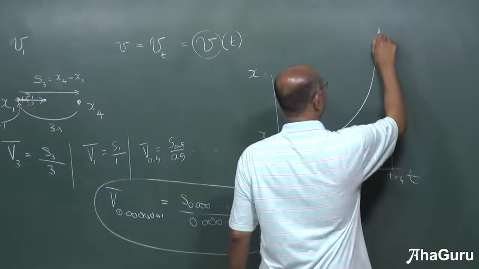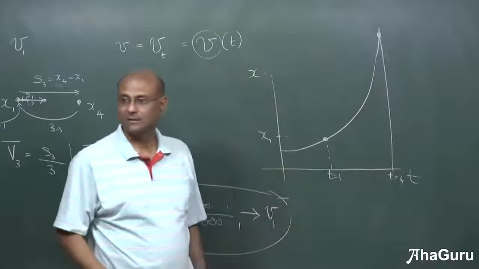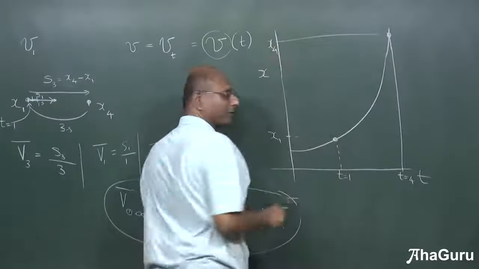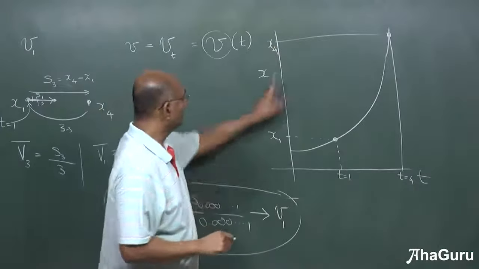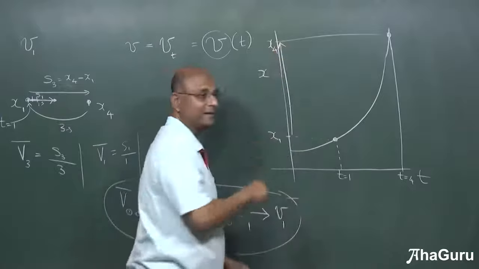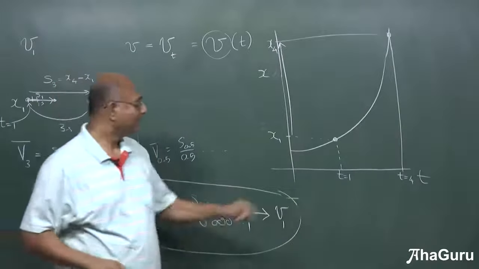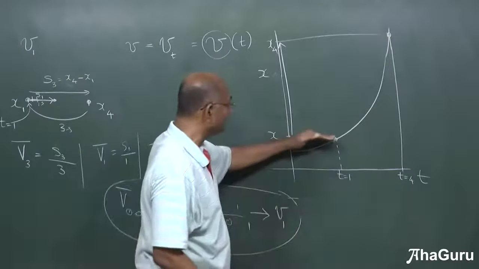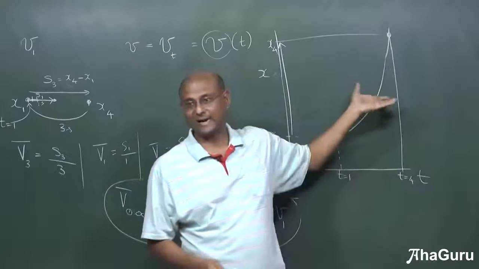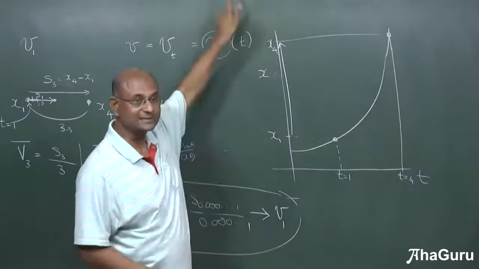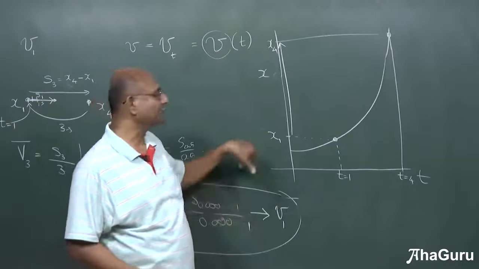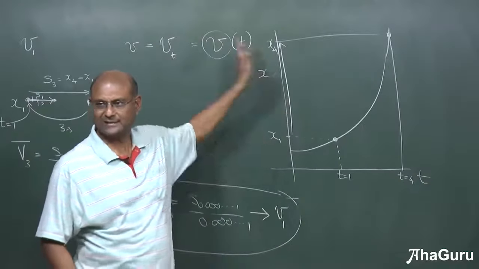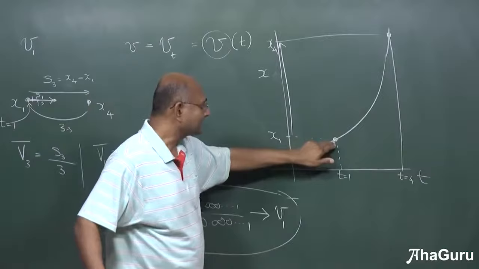that's a really steep one, okay. What is that? So that value is x4. So from here to there, this is the displacement in the 3 seconds. In those 3 seconds, t equals 1 to t equals 4 is 3 seconds. This is just a graph. Where is the object moving? The object is moving on this axis. That should be called the x-axis, but I'm sure you have done xt graphs in 9th also, right? So if the object was here, then the object is there.